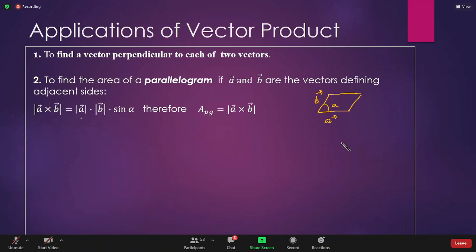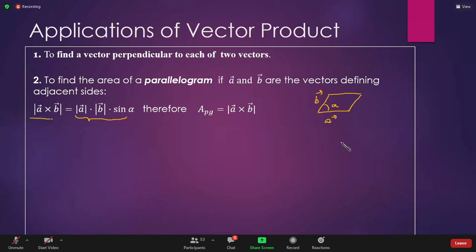So this is from geometry, the area of the parallelogram. However, if we just have the two vectors A and B given by coordinates, it would actually take a lot of effort to find the length of A, the length of B, then using cosine, finding the cosine of alpha, then from cosine of alpha, getting the sine of alpha, and then getting the area of the parallelogram by geometrical definition.